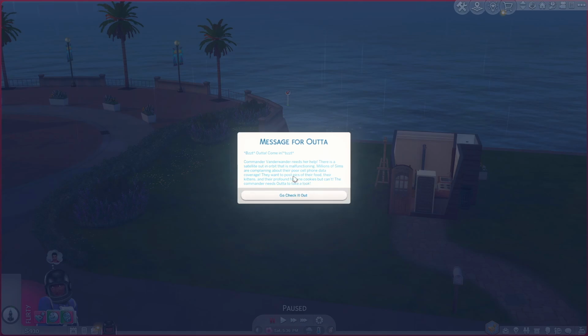There is a satellite out in the orbit that is malfunctioning. Millions of Sims are complaining about their poor cell phone data coverage. They want to post pics of their food, their kittens, their profound fortune cookies, but can't. The commander needs Alda to take a look.